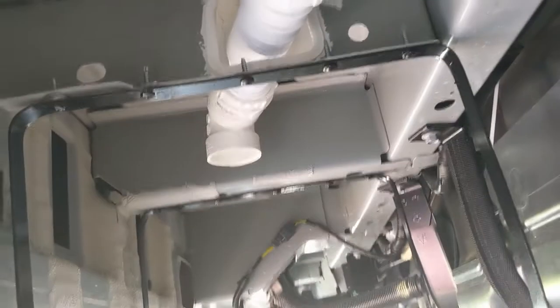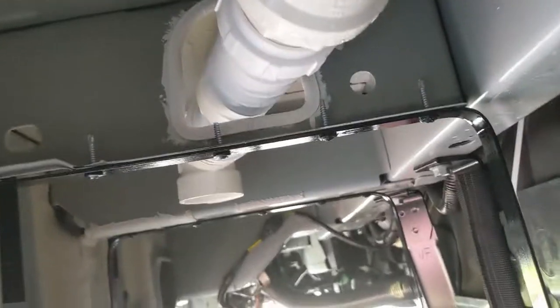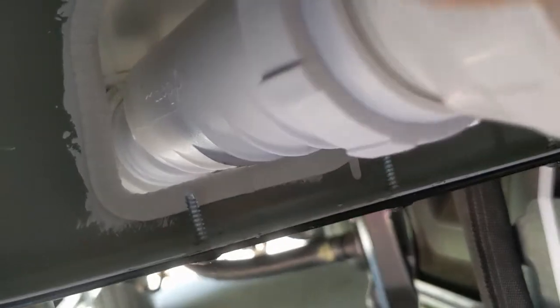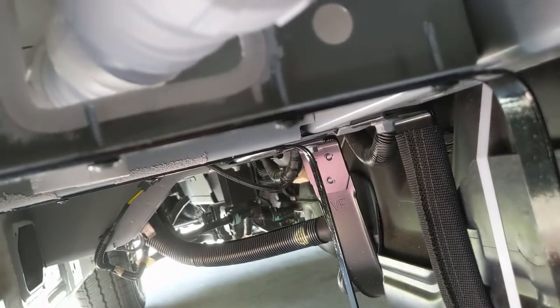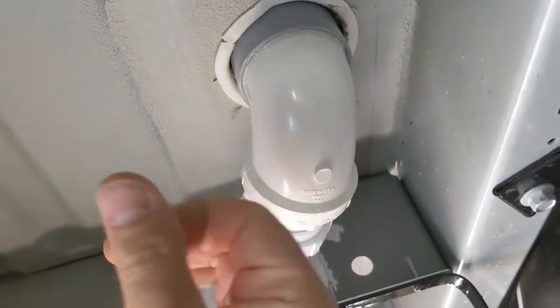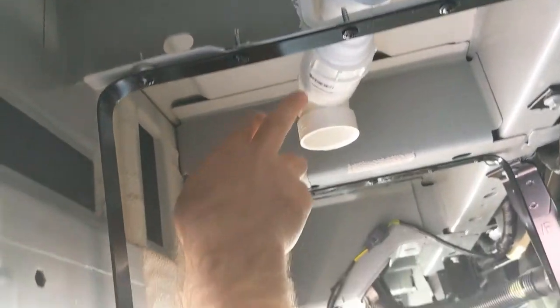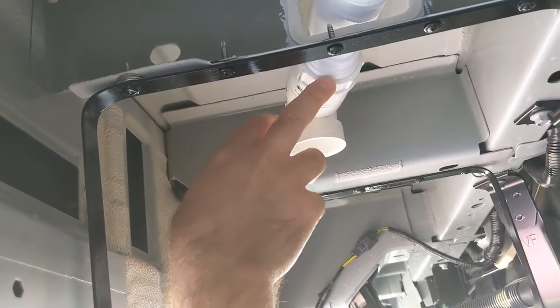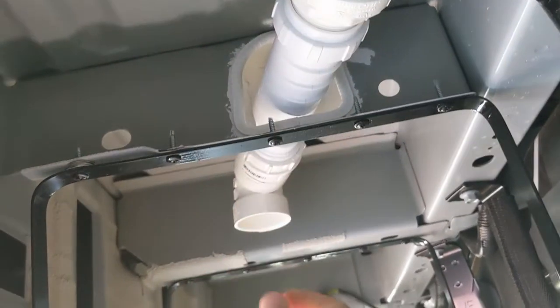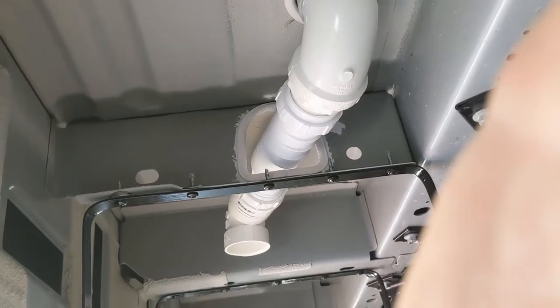Okay, guys, so I just got the piece glued in, as you can see, and it just barely misses that bottom piece. I'm not sure if you can see that or not, but it's not touching. So we want to have clearance in case this piece ever fails. We want to be able to remove it. So obviously this is glued in, this is all glued, this is not glued. These pieces are glued here, but it's not glued here, so we can remove this piece at a later date if we need to. Hopefully we'll never need to, because we'll have to drop the gray water tank.